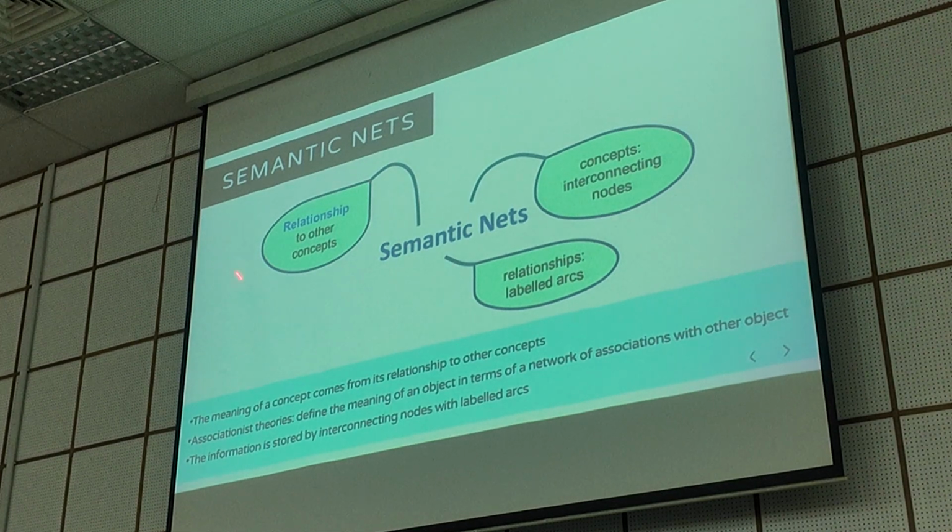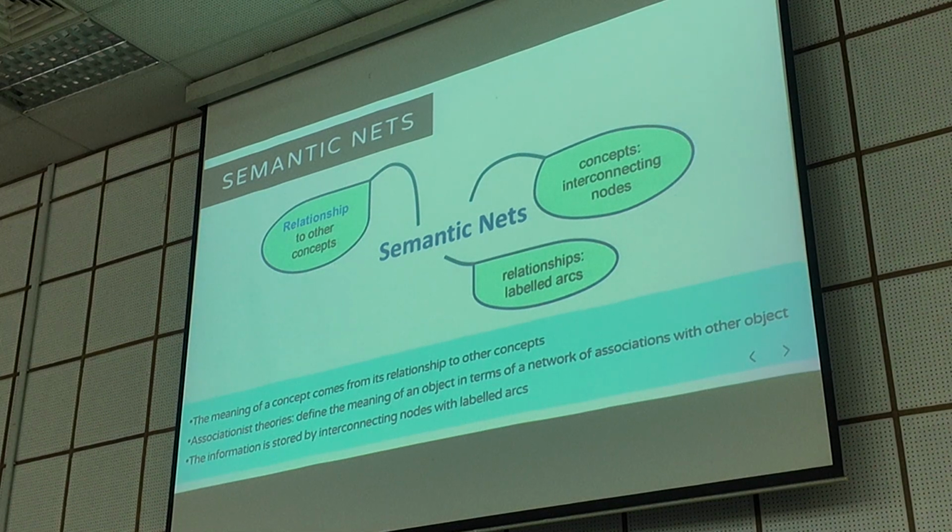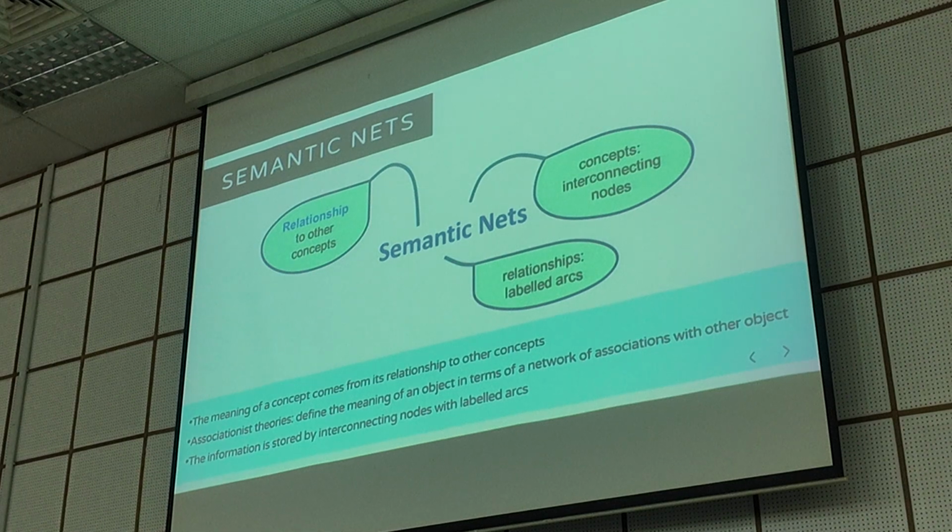Right, so what is a semantic network? A network is like a spider net. What is semantic? Semantics means meanings, the meanings of the words. So when we try to build a semantic network, it means we're trying to build a network that connects all of the words here. Right, so usually it's very simple to draw semantic networks.